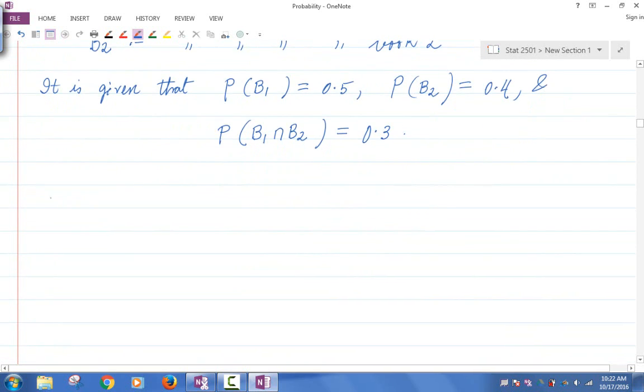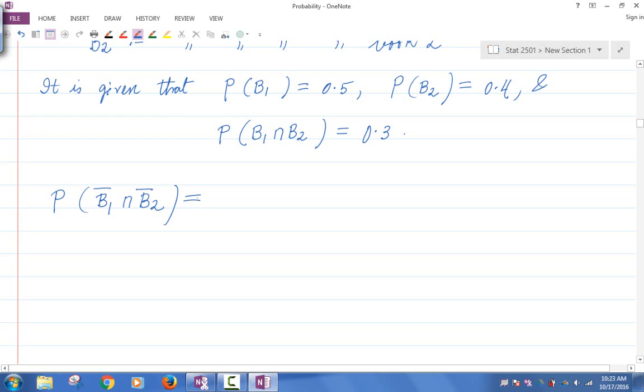Okay, so what do we need to know though? We need to find the probability of the event that she likes neither of the 2 books, right? So we want to find the probability that she doesn't like book 1 and she doesn't like book 2, right? Isn't that what we need to find? We need to find the probability that she doesn't like book 1 and she doesn't like book 2.